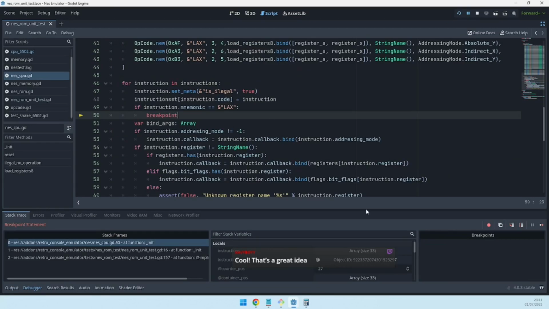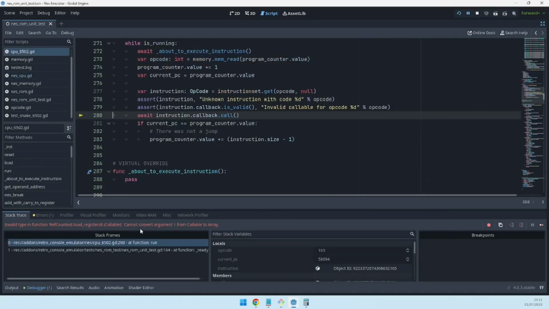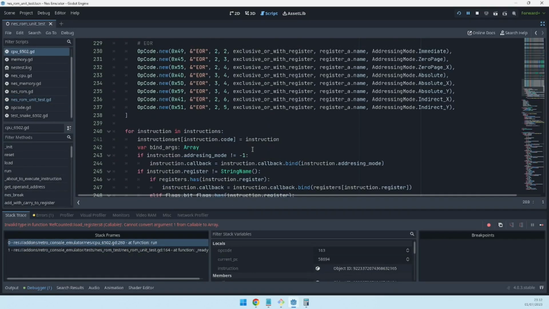Okay. So I am getting this breakpoint. And yeah, I am still getting an error. Because it is calling bin twice, apparently. That is the only explanation I can think of.